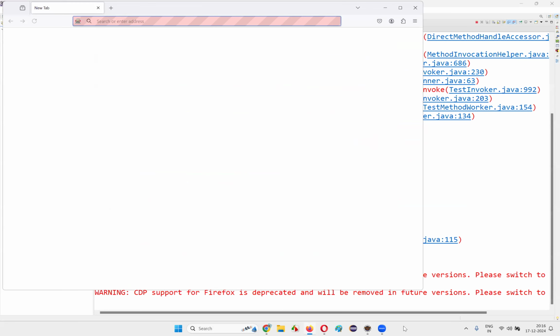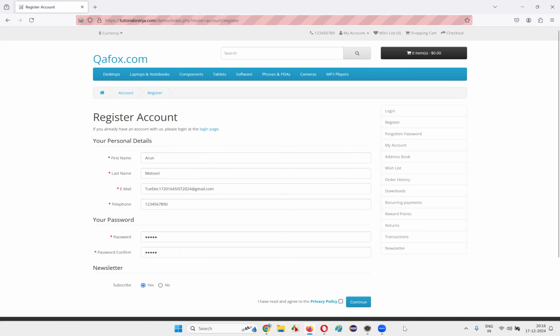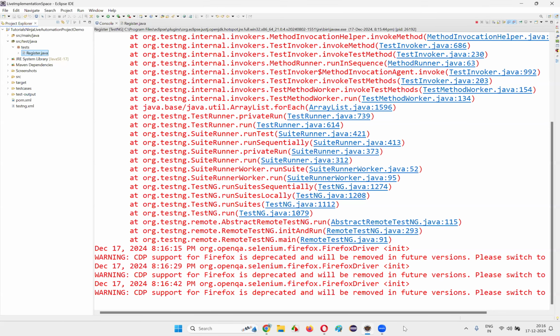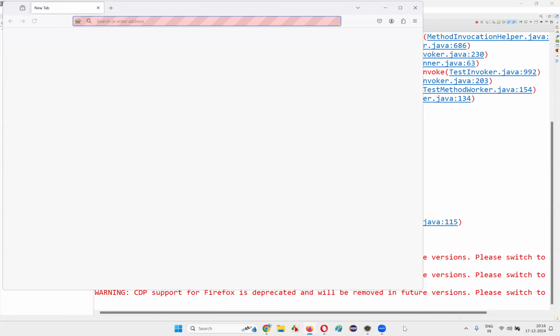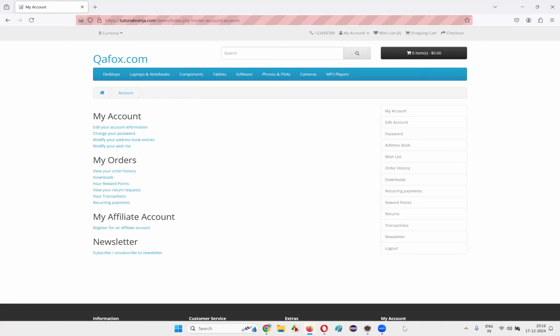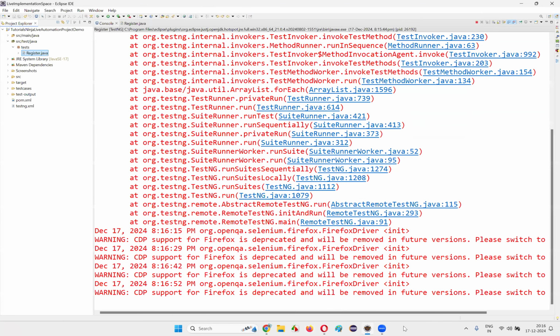Now, currently the scripts are running in Firefox browser. Even the scripts need to run in Edge browser also. Okay, after this, the scripts also should run in the Edge browser. We'll make sure that the scripts are properly working in all the supported browsers. Let's say if Chrome, Firefox, and Edge are the three browsers that are supported by the application, we have to run the scripts in only those three browsers.